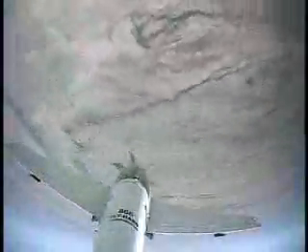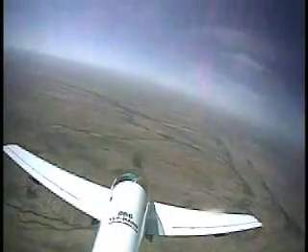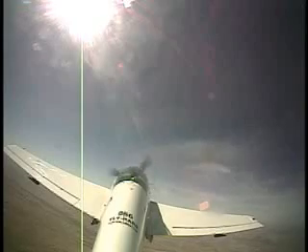So to recover, what I do: power idle, aileron neutral, it's just rudder, elevator — rudder, elevator — and it's the exact same recovery except the stick comes aft. And there we are in our recovery, right up into our climbing attitude. Now we add power, a little bit of rudder for torque, and up we go.